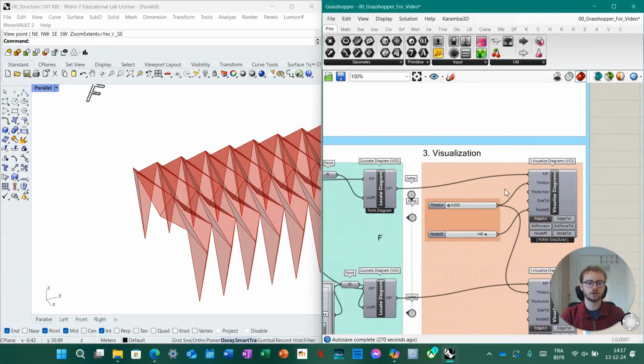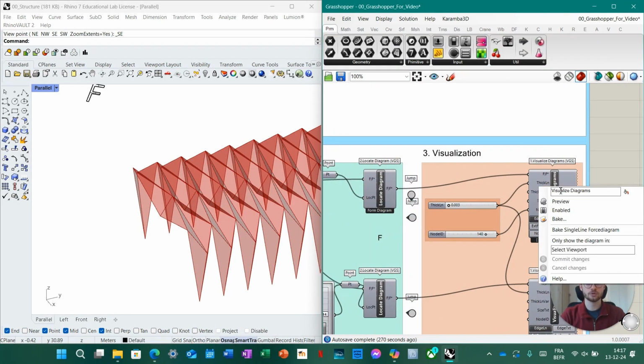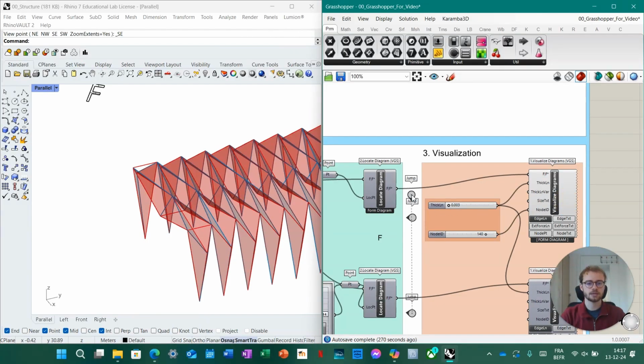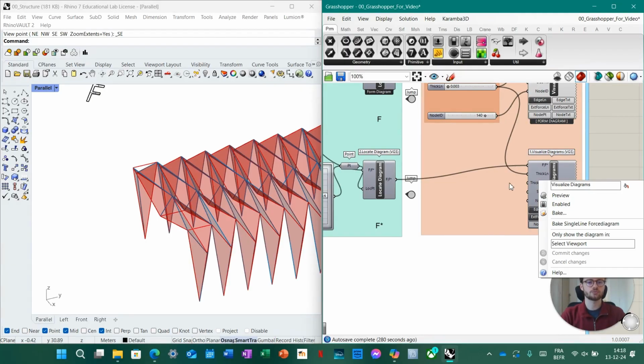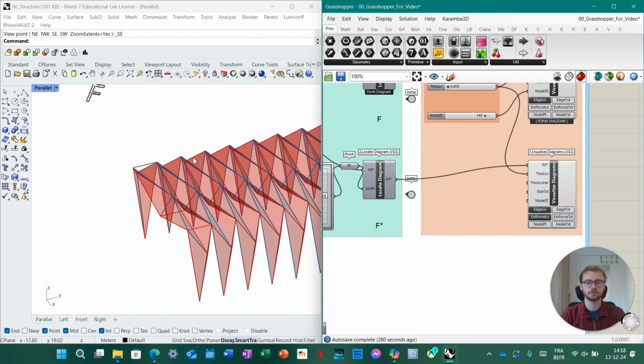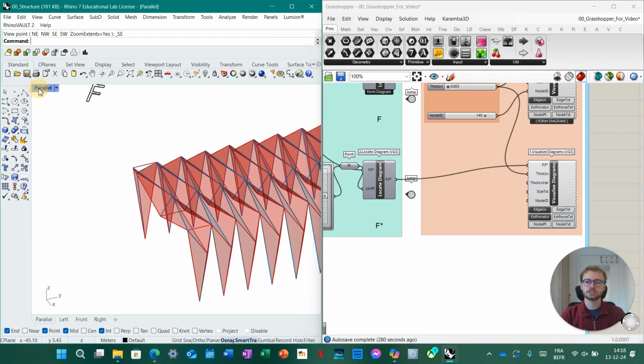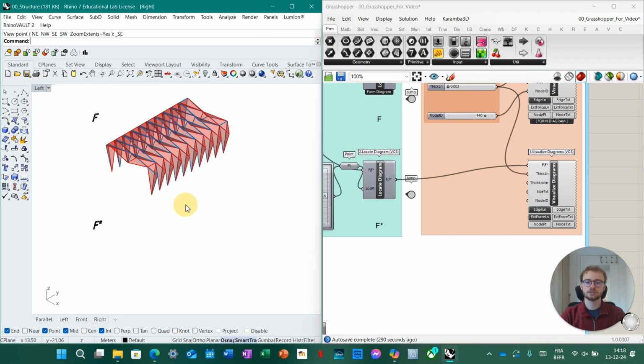And let's turn on the visualize diagrams component from VGS. Let's also turn on the visualize diagram that's related to our force diagram and not only our form diagram. And let's change view to see what appears here.